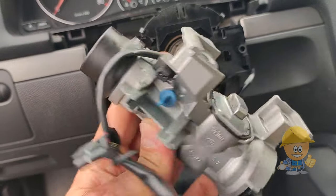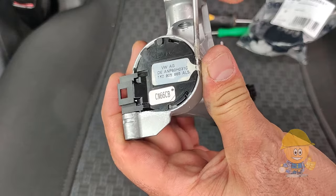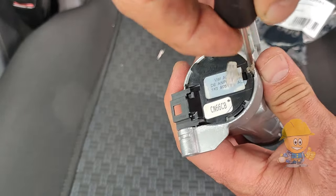The next step is to remove the electrical starter switch. This is held in two clamps. Next to the seal, remove the cover and then you will be able to unclip the clips. Watch the video.